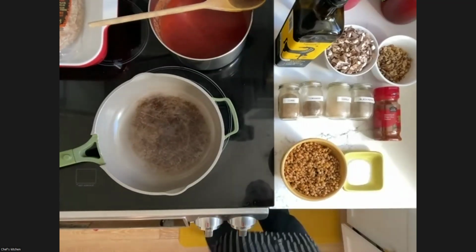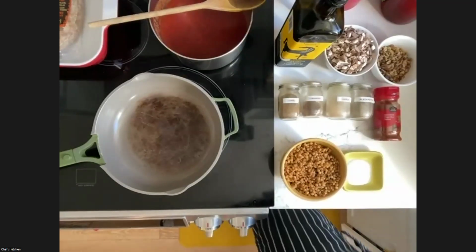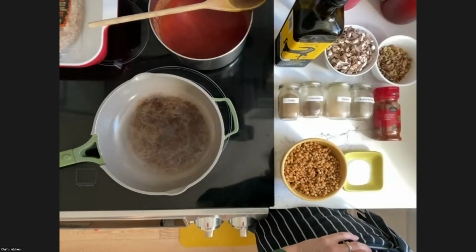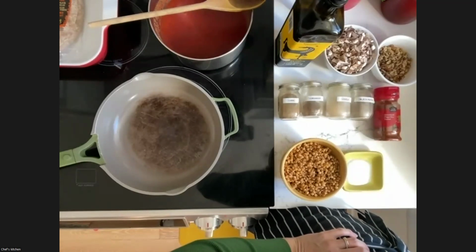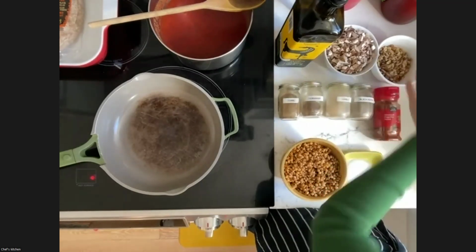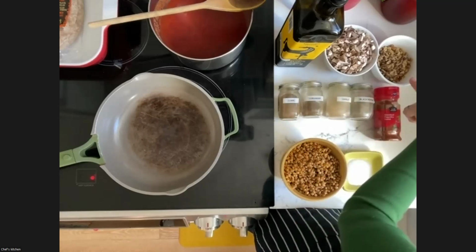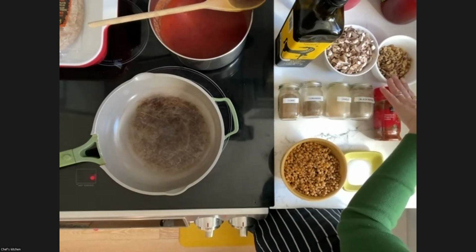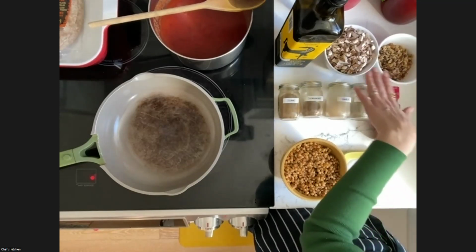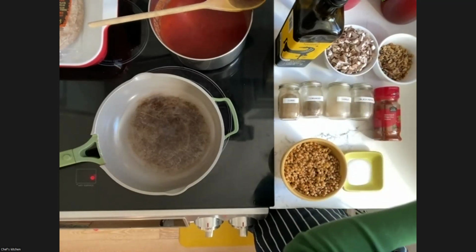Okay, cool. So I'm turning it to my kitchen cam now. Thank you, Gloria, for your tech help. So I'm going to make for you two recipes that I use regularly. It's a kind of ground beef replacement, and I'm going to use mushrooms, walnuts, and lentils. I often do variations of this where I'll swap out the walnuts for crumbled tempeh. Really, I'll use walnuts and tempeh kind of interchangeably.